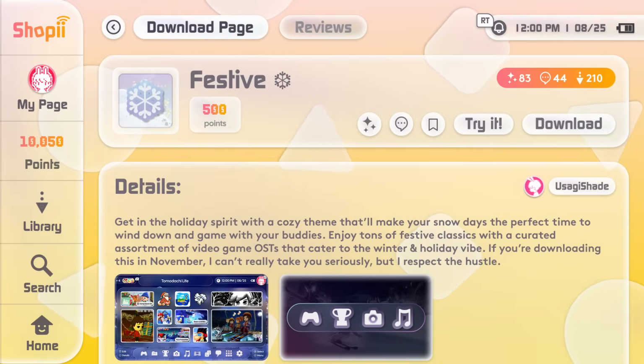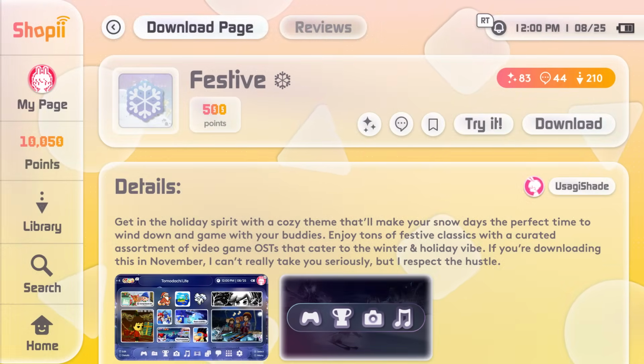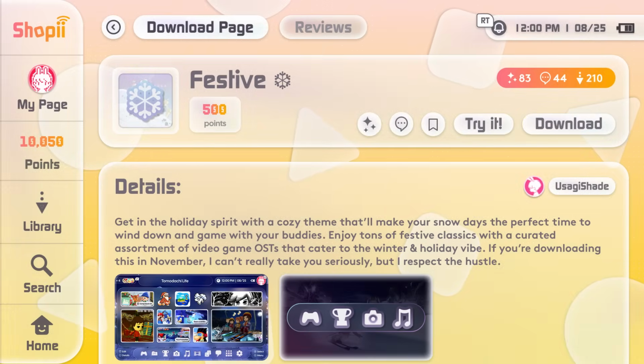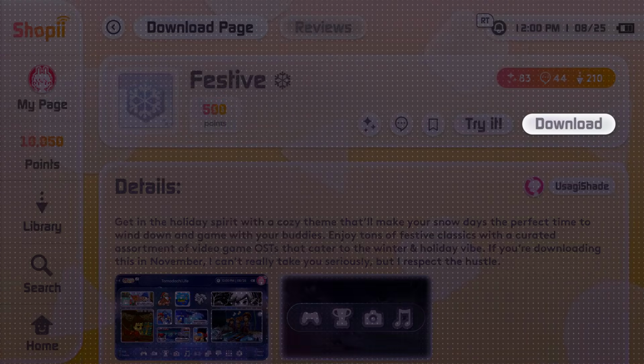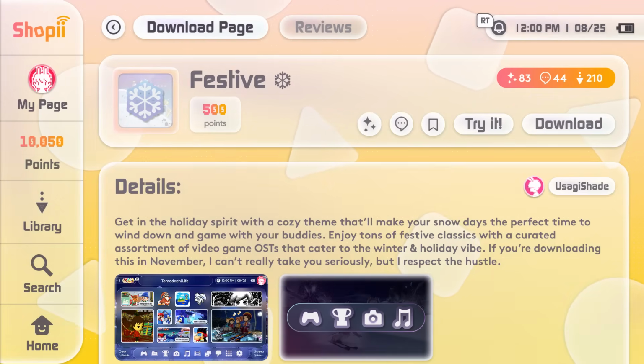Here in the download page, you'll be able to view every bit of information regarding the content you're downloading. You'll also have the option to like, comment, and bookmark anything you engage with whenever you'd like. Not sure how you feel about a certain submission? If you'd like to know how others feel about it, tapping on the review tab will show you comments given by users who've already tried it out. This can be useful if you're trying to spend your points carefully. Everything looks good so far, so it's time for the fun part. Pressing the download button will begin the installation process, filling up a gauge that determines its progress.